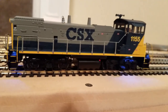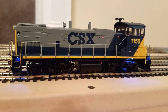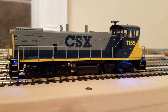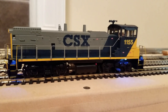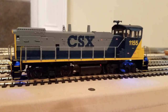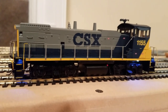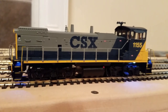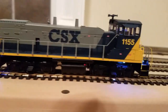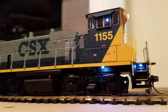And then I've got both of those set on brightness 1, because I noticed on my other locomotives they're set at about the same. Zero would be off, and what would be the point? But one being the lowest brightness, all the way up to 255, and 255 is just blinding. It's like a headlight, basically. So I put all that on brightness one, and then they also have a brightness two, and that's what I did the cab. And at night, it looks really good. If I get the right angle, yeah, you can see the light up inside there.